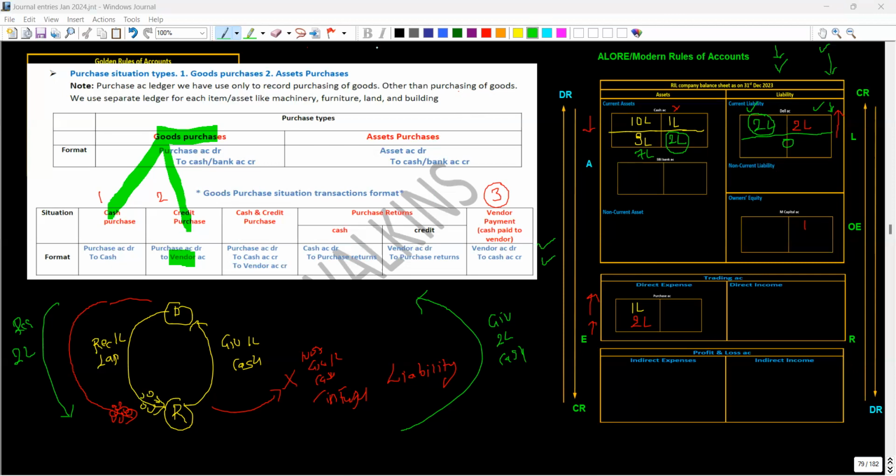ఎందుకంటే ఇంటర్వ్యూస్ లో ఇక్కడ ఉన్న సిచ్యువేషన్స్ నుంచి ఎలాగైనా క్వశ్చన్ అడగొచ్చు. నాకు తెలిసింది ఒకటే క్వశ్చన్, ఆ ఆన్సర్ నేను చేస్తా అంటే అలా వర్కౌట్ అవ్వకపోవచ్చు ఇంటర్వ్యూ. These are the possible situations with vendor company: goods, cash purchases and credit purchases, cash purchase return and credit purchase return, and vendor payment. So these I will explain to you later on, tomorrow. Again, it will take half an hour.